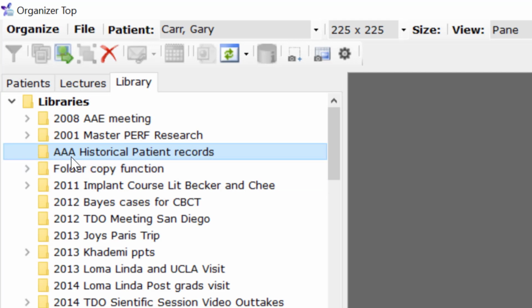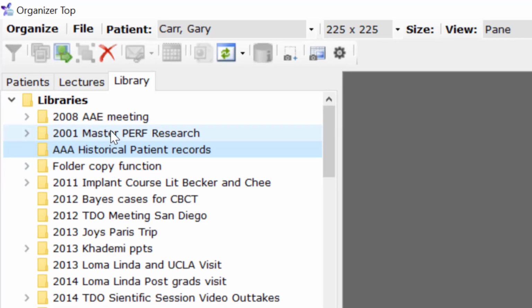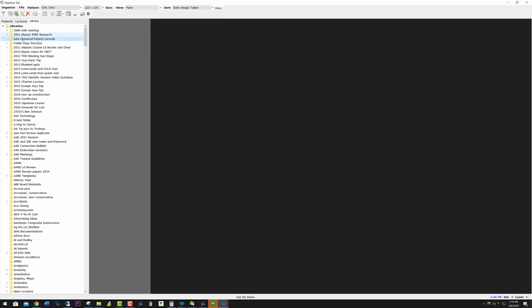I've made it AAA, so it always comes up near the top of the library. Then I want to take my folder structure from my thumb drive and bring it into the Historical Patient Records library.